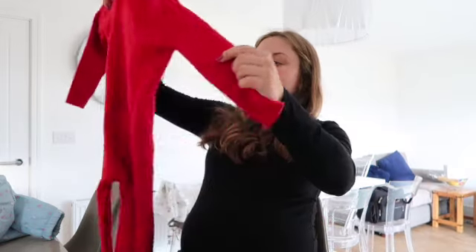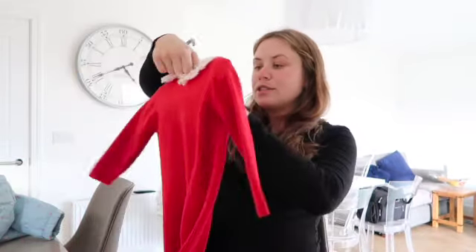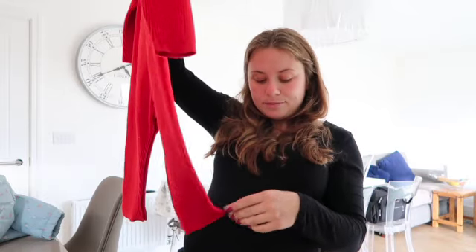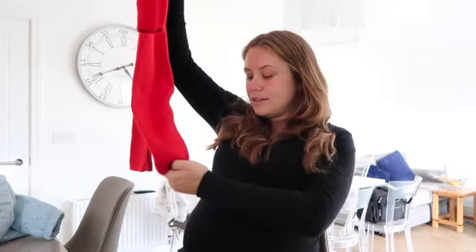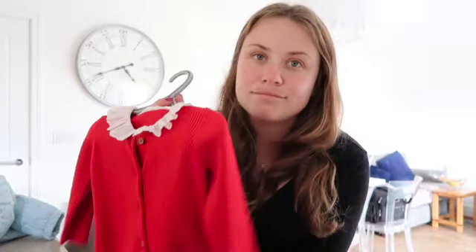I also picked this up - I bought it in pink in my last baby clothes haul but I saw it in red and couldn't resist for Christmas. How cute! I got it in twelve to eighteen months because by then she'll be a bit bigger but can still fit in it. It's a lovely thick material - so sweet for Christmas time. That's eleven pounds which I don't think is too bad. Lovely quality and I might even get baby girl number two one in newborn.